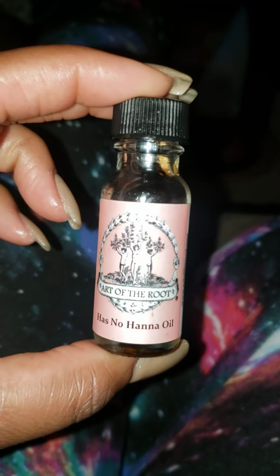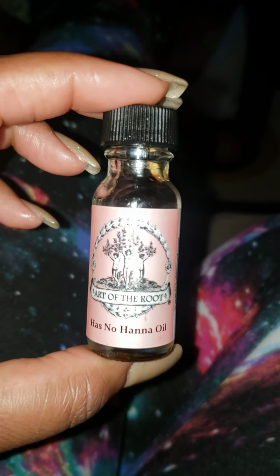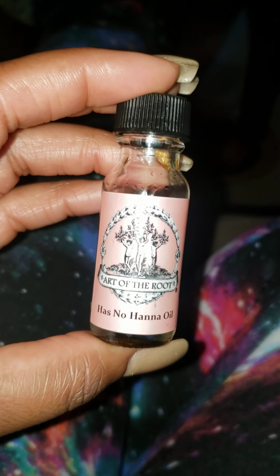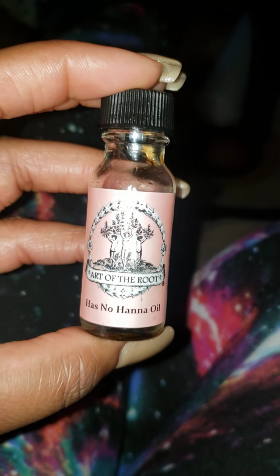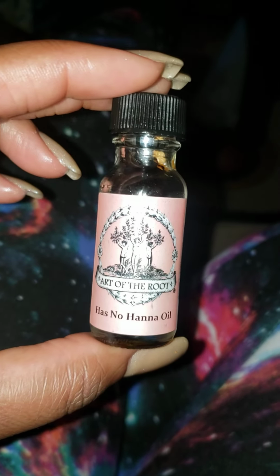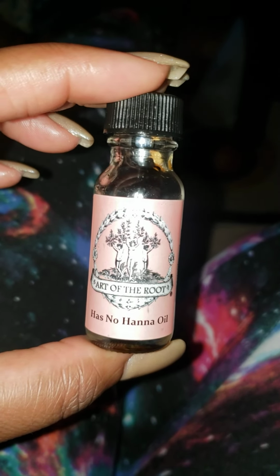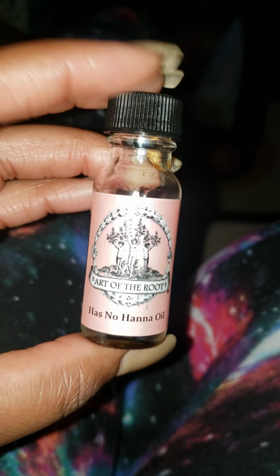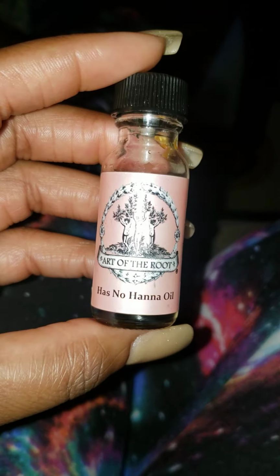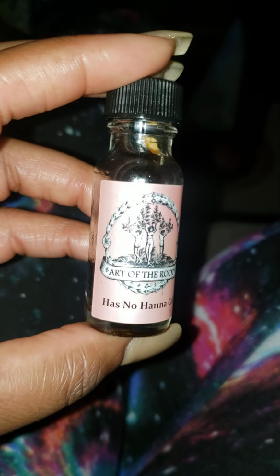Also, if you do choose to do this option, make sure you don't use the oil on your private areas, because ladies, we want to keep our pH levels balanced and stuff like that. So just make sure you keep it on the outside portions of your body, basically the ones that can handle oils, scents, different things like this. Because this oil is heavily scented.